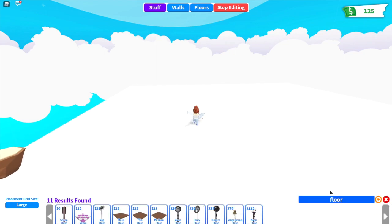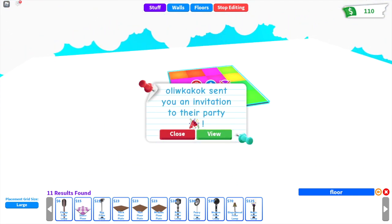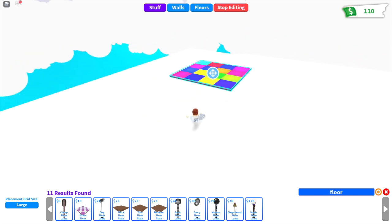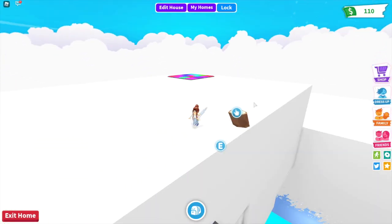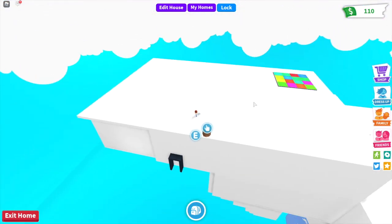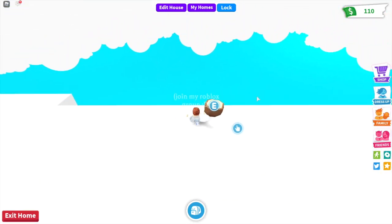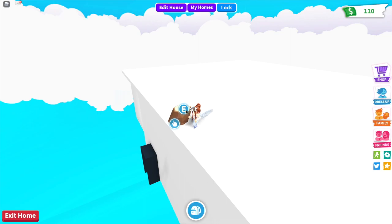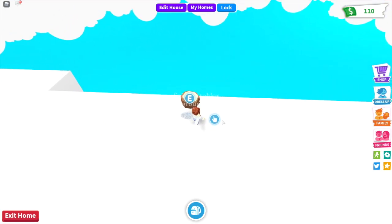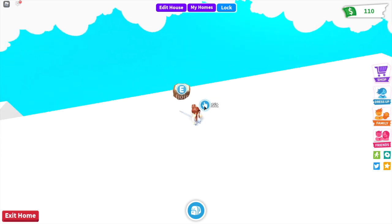For the flooring up here, since you won't be able to change the default floor, you can do the same as above the pool and add floor plates, then change those afterwards. If you type 'floor' you can add a thin floor plate — there's even a dance floor option — so you can add that up here to have a party area. It's a little hidden secret room that gives you extra room in your house with no limitations, and the room size is huge.